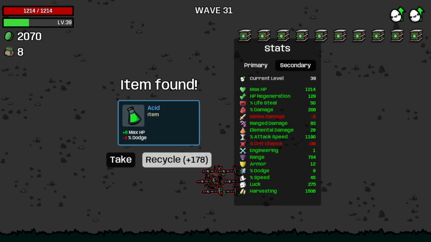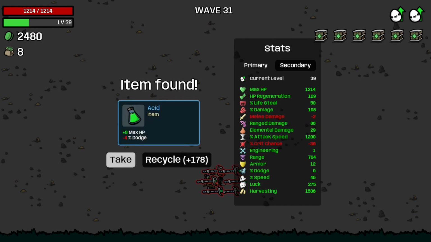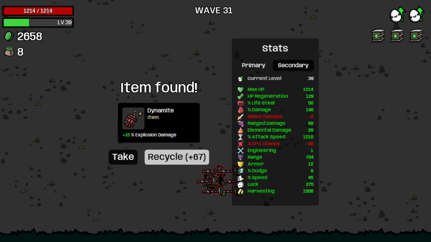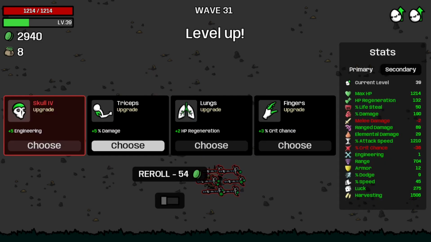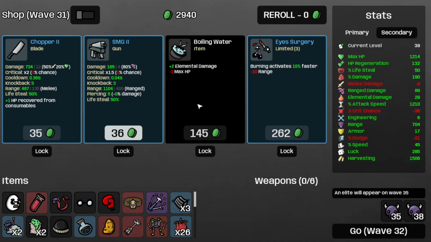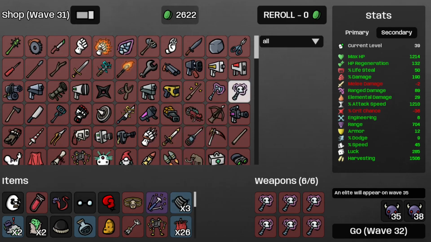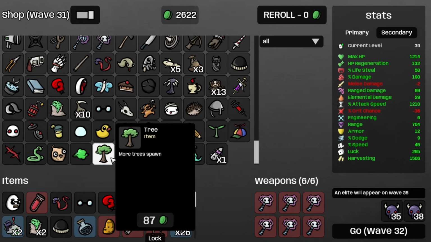And that was 31. Recycle the acid, and the mastery, and take the small magazine, recycle the goat stall, and the acid, and take the alien tongue, and take the small magazine, recycle the dynamite, and recycle the shackles, and take the regeneration potion, and drink some more engineering, and some more luck, and load up on those Ghost Scepters again. Like so. You know what? Let's just buy another round of trees. So I guess I'll see you after I've dumped all the money into trees.